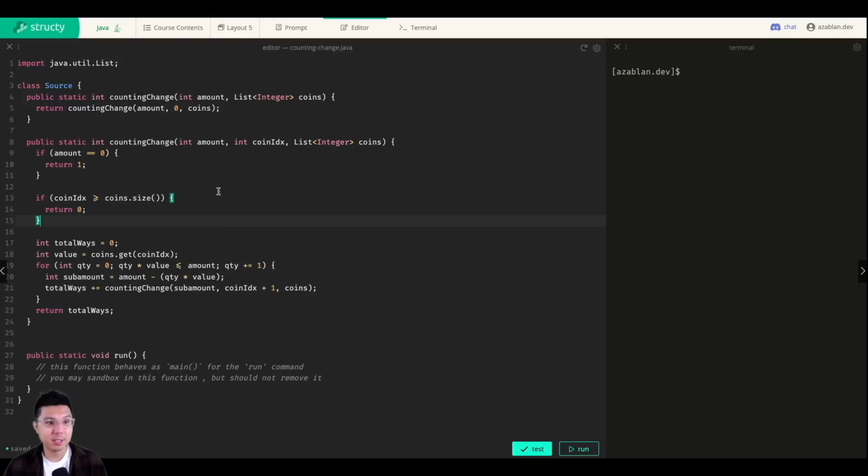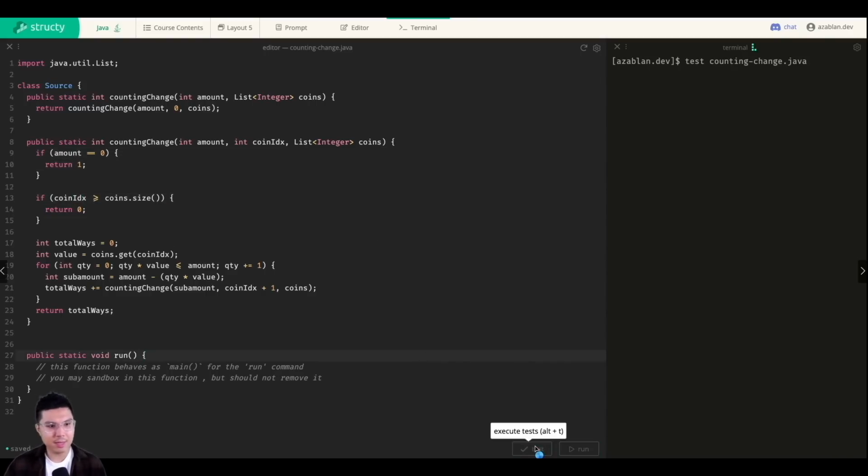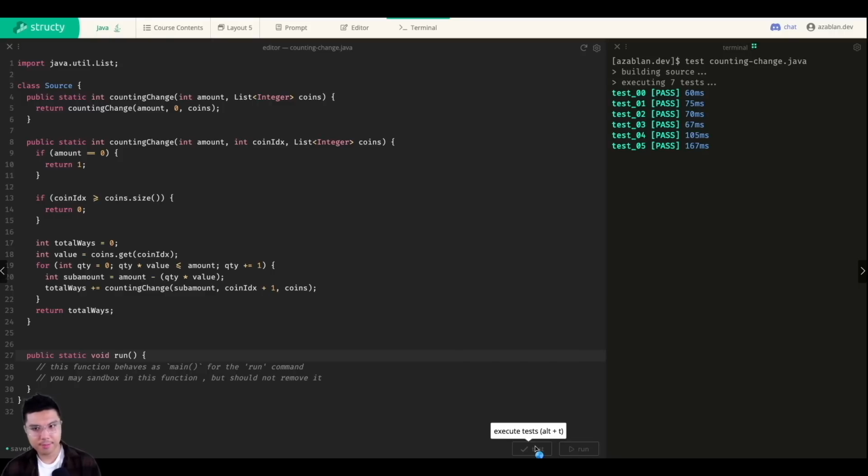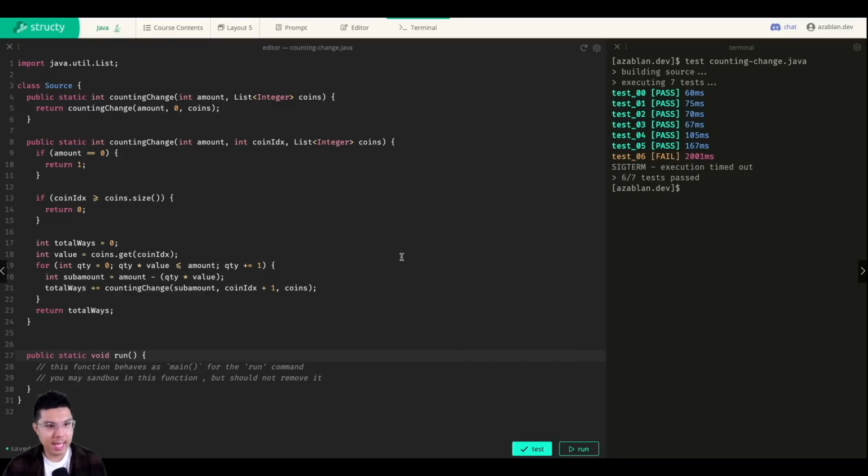The order of these conditions is really important, right? Because I have this if statement on line 13 after line 9, this is technically checking, all right, if my amount is not 0 and my coin index is out of bounds, right? And I'm able to accomplish that logically by the order of these two conditionals. So with that, let's give this a test run. This could be our initial brute force solution. Looks like we're going to time out. Nice, because we get that not so great exponential runtime here.